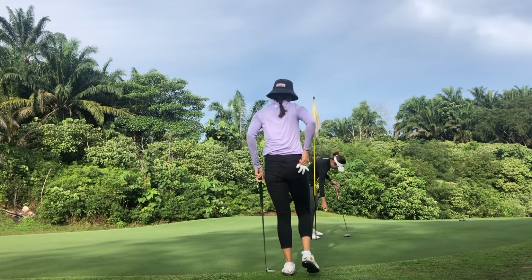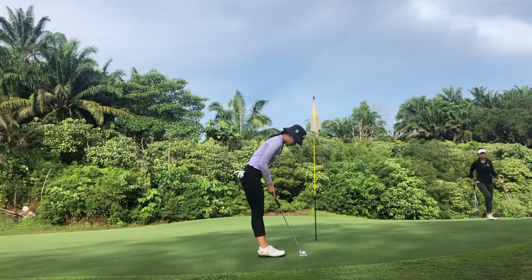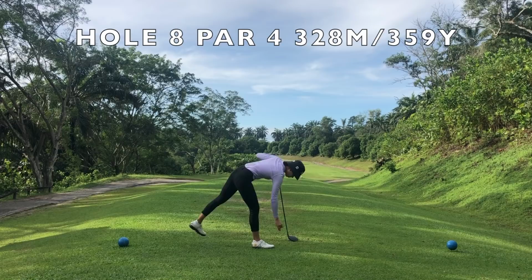So I did do that, and as you can see, the pin was also very close to the edge. So I left myself with about this 7-footer left for par. As I said before, these are really the putts that are going to make or break your game. So in 2021, if you have not set a goal yet, this should be your goal, to make more 4, 5, 6-footers, maybe even 2, 3, 4, 5, 6-footers, because I believe that if you do make more of those, you are going to see a change in your score.